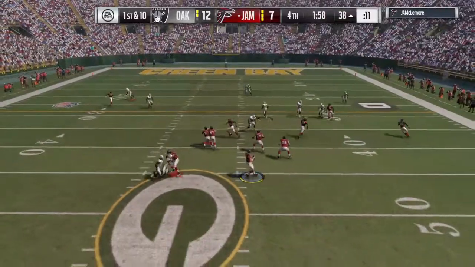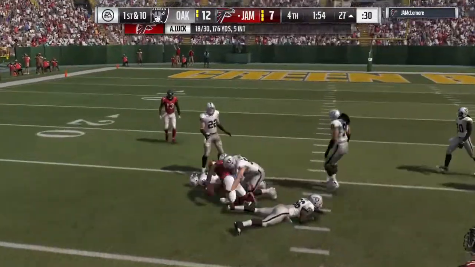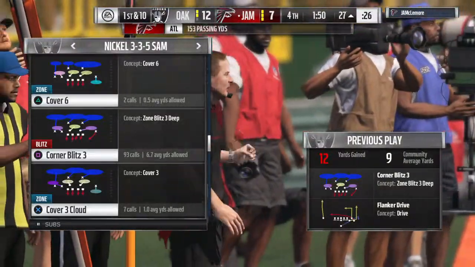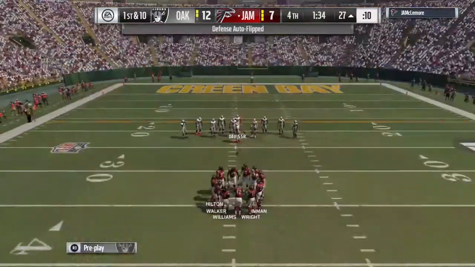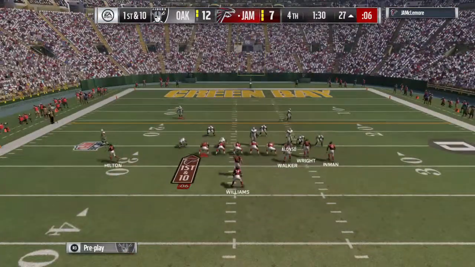On 1st down, it's Luck. It's hauled in here by Inman. And he's going to get this inside the 30. It'll go as a gain of 12. And it'll give the Falcons a 1st down. And on the outside, they're playing press coverage.